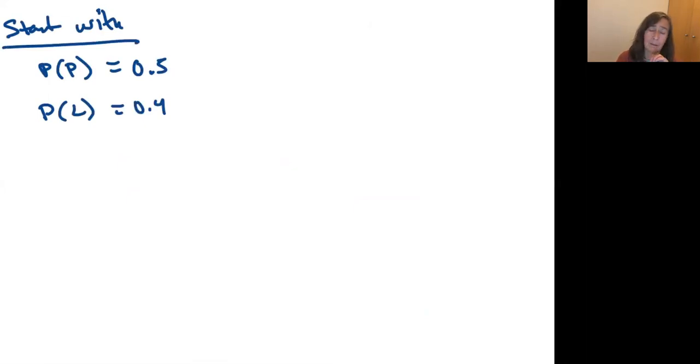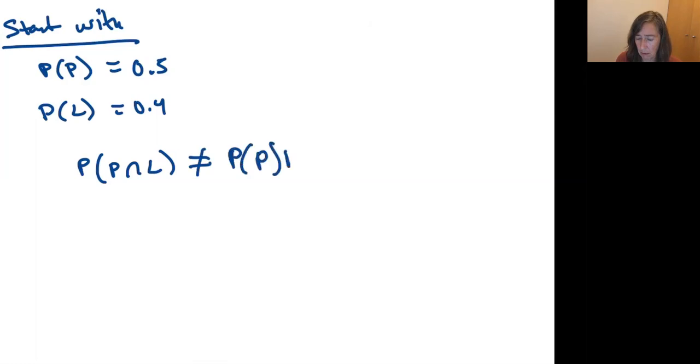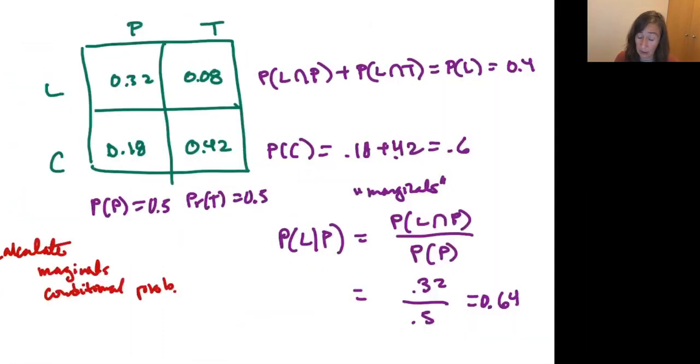Here's the thing that, please, if you've had Poli-Sci 200A, please never do this. You cannot calculate the probability of being progressive and liberal by just multiplying these probabilities together, because they're not independent. And anybody who knows anything about politics would not assume that these things are independent, right? So this does not equal the product of being progressive and liberal. What would we get for that probability? Well, we would get 0.2.